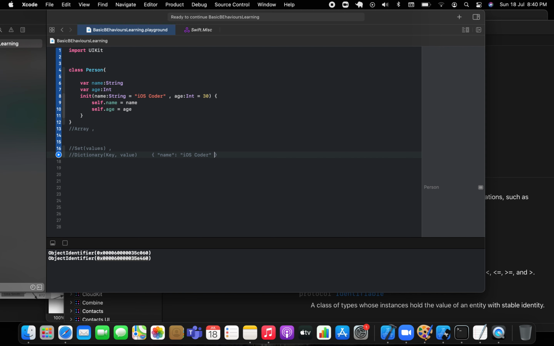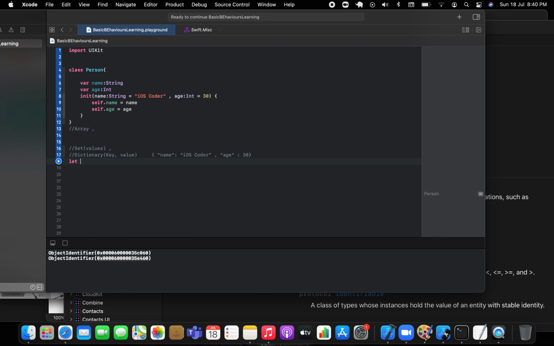And comma, then age will be there, this is a key, and age will be any integer. So name is a string and age is a string, that means keys are string formatted, but the value can be a string or it can be an integer. So how will you define a dictionary?